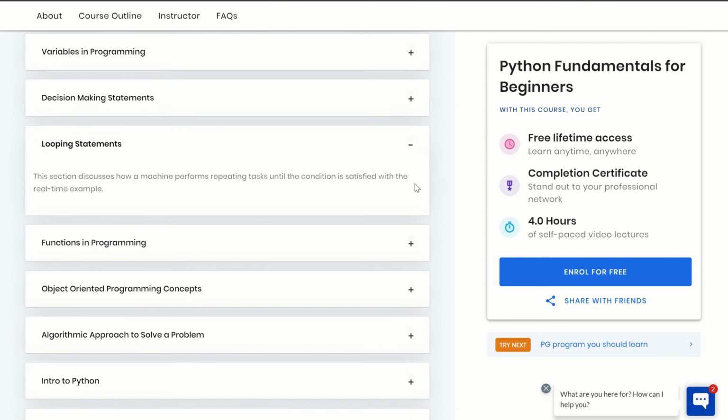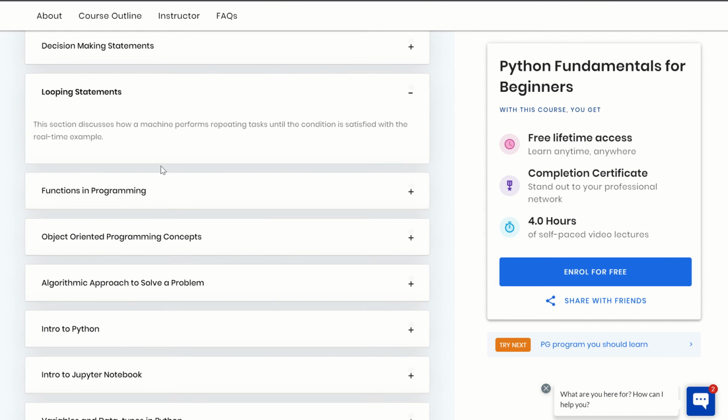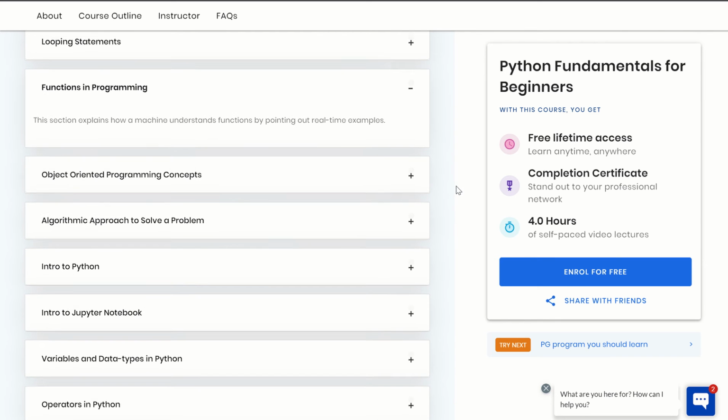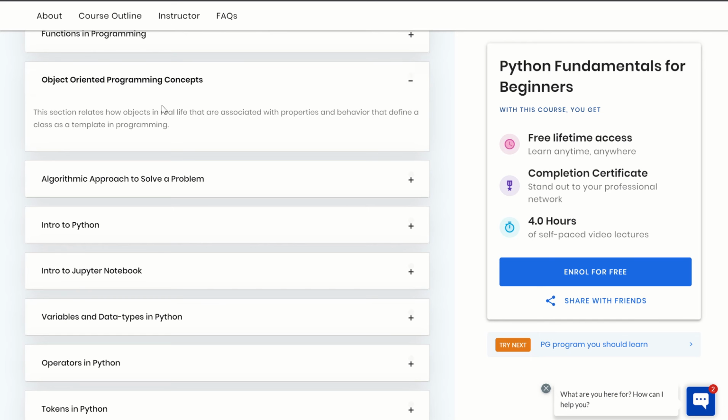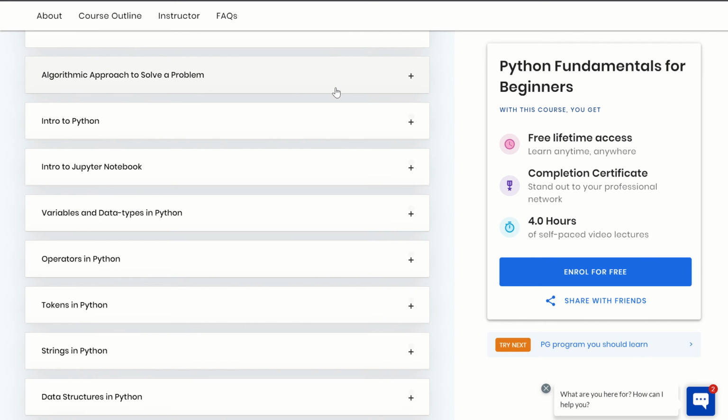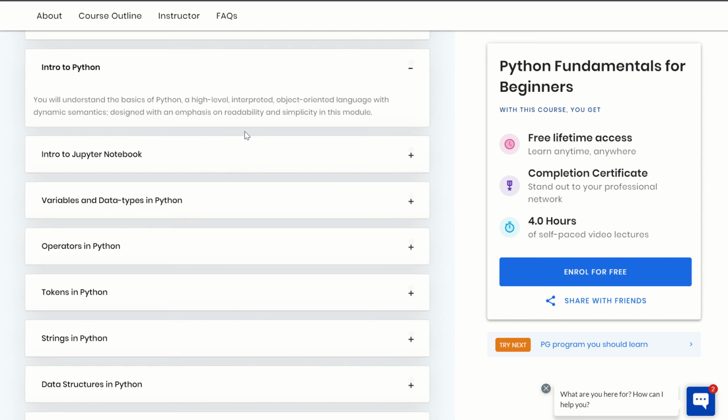Looping statements are the do while statements and others also. Then we have functions in programming. Then we have object oriented programming concepts. These are the basic pillars of programming languages. Then we have an algorithmic approach to solve problems.